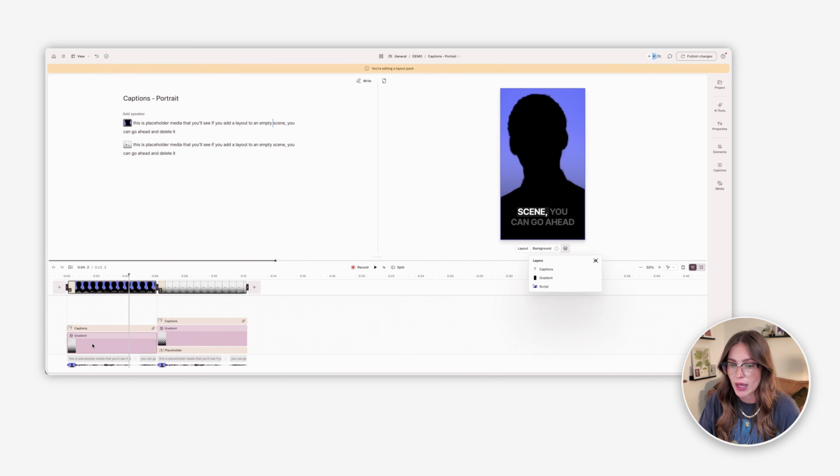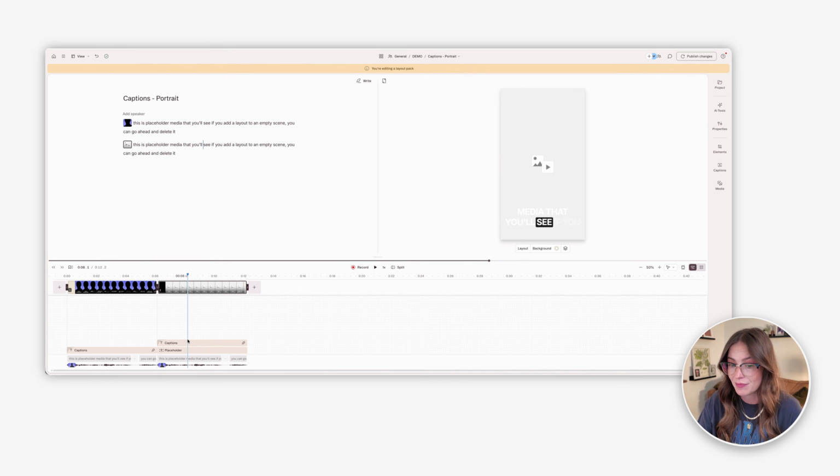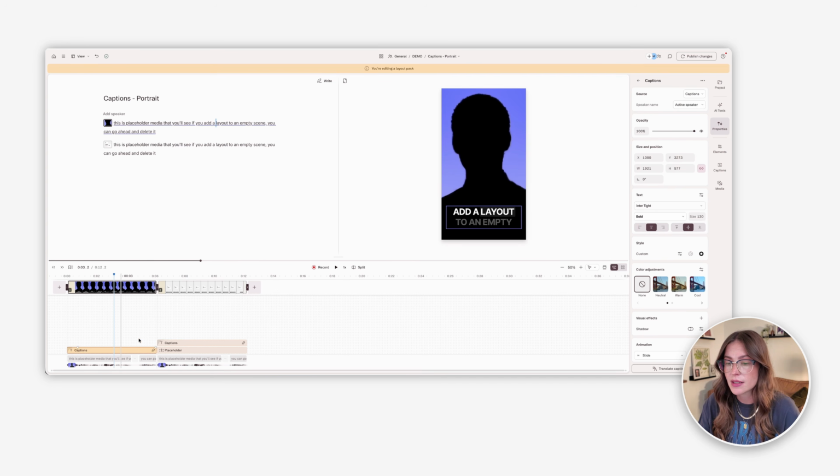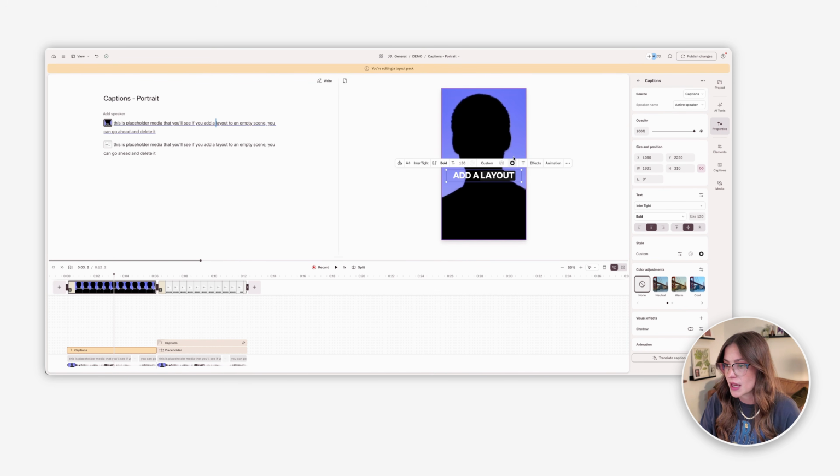So for me, I don't like the gradient that they use. So I'm gonna go ahead and get rid of the gradient. Then I'll select the captions and come over here into properties. I don't like an animation, like a slide in or a pop-up for my captions. I'm gonna get rid of those. Now, if you post anything on social media, you know, this text is actually going to get covered quite a bit. So I'm going to drag it up and I'm actually going to make this a lot smaller.